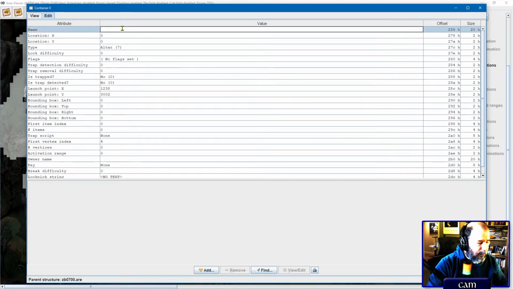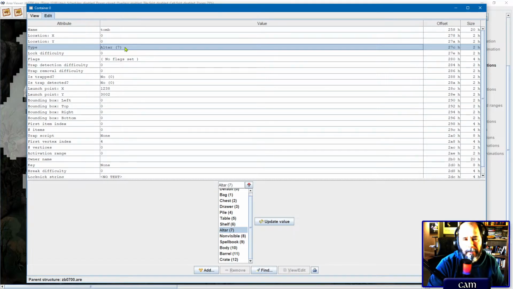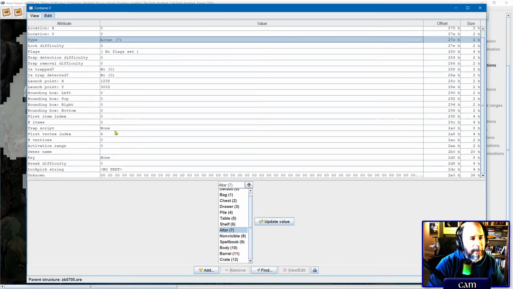Oh, and we're just going to call this tomb. Most of these names are internal. Like tomb is never going to be exposed to the player. So this could be tomb, or tomb with special item, or trapped tomb. The players aren't going to learn anything because this information is never exposed to them. And actually, you know what?